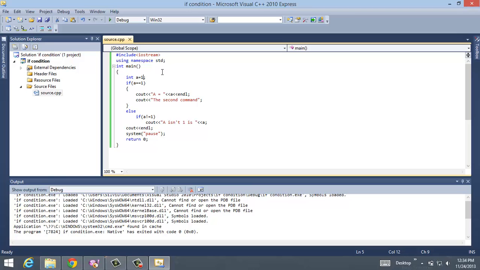Now if we want to say if a equal 1 or b equal 1 to do this condition, let's declare b equal 2, and here we want to do that condition if a equal 1 or b equal 1. We'll write here that and b equal 1.